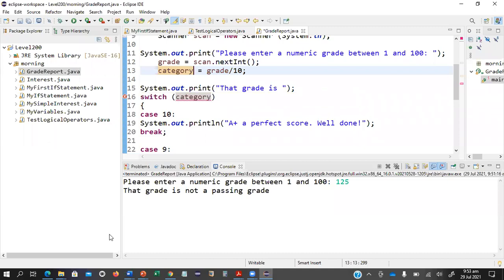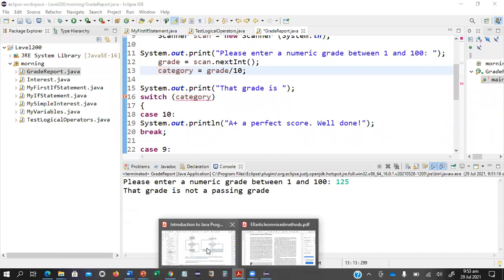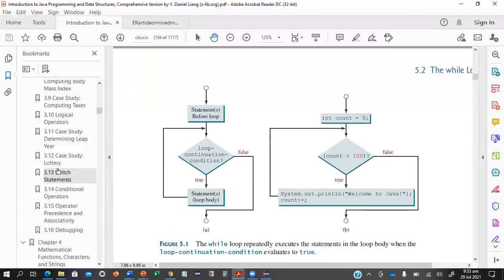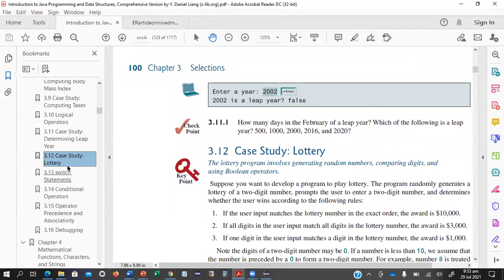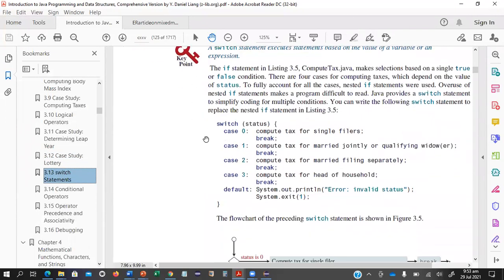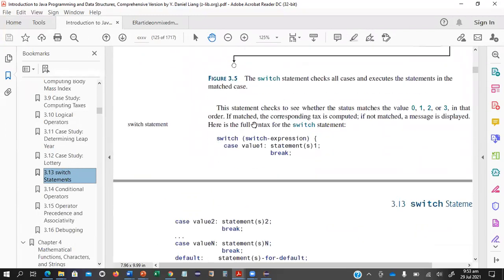In fact, it can also be used for things like, let me see, if you go to the course textbook, there's a switch statement example, something here on lottery. Yeah, so there's an example here, switch status.